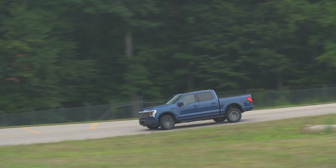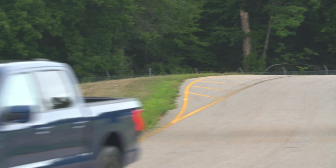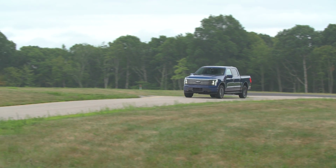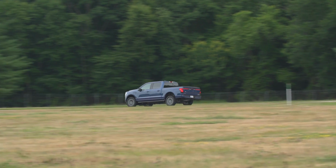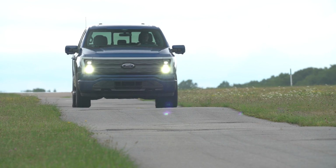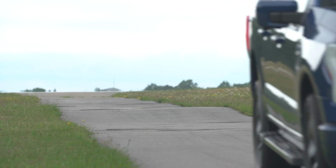It looks and it feels like your F-150, but you now get these EV advantages. They're talking, again, on this longer range battery, over 300 miles of range, a game changer there, and 240 on the regular length battery, but it feels very much like the truck you're leaving. The gas savings are the big one, obviously, but also a better ride. This is a different suspension than the regular F-150. It feels tremendous in terms of not being a trucky ride.